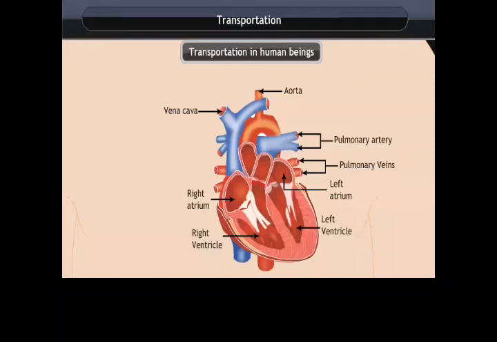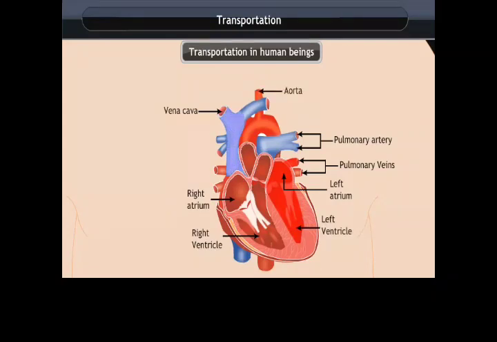The heart has 2 auricles and 2 ventricle chambers, which prevent the mixing of oxygenated and deoxygenated blood. Oxygen-rich blood is collected in the left atrium of the heart from the lungs. It contracts and the blood flows into the left ventricle chamber of the heart. Again, on the contraction of the left ventricle, the blood is pumped out to all the parts of the body through the aorta.